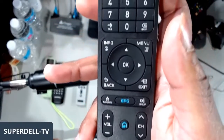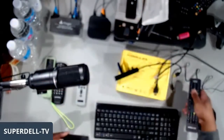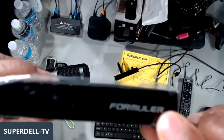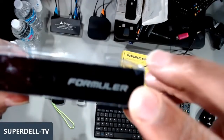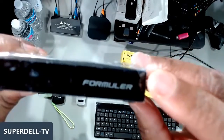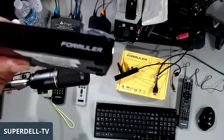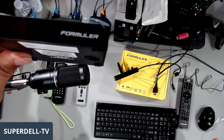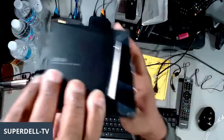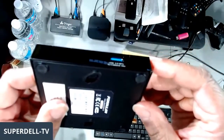That way you can see it, and then we'll get back to the box. All right, so let me set that right there. Of course, you've got the logo, which is right here, that says Formuler. Maybe I'll take the plastic off. All right, on this side, the right-hand side, you've got your 3.0, which is right there.